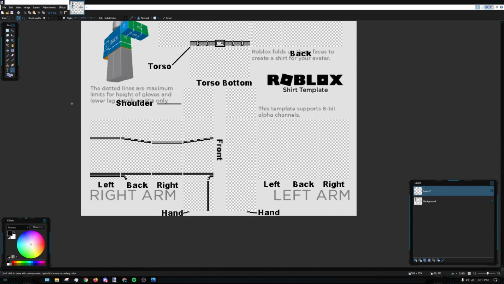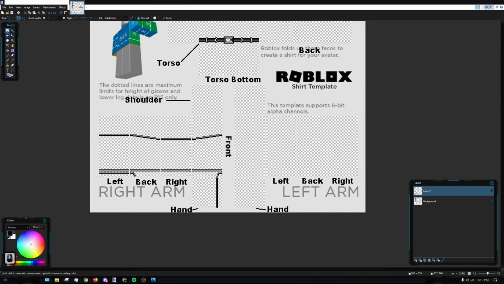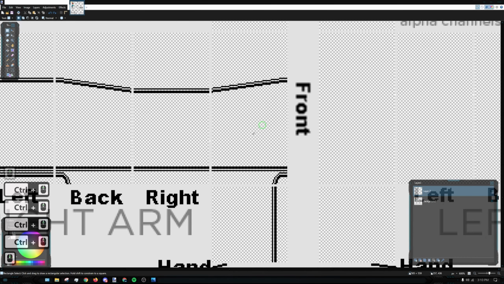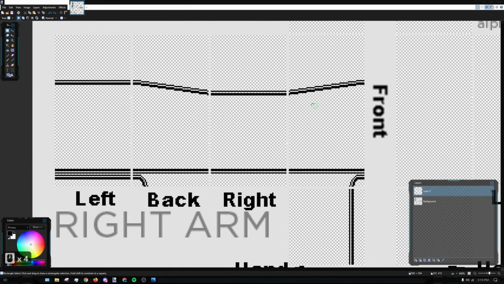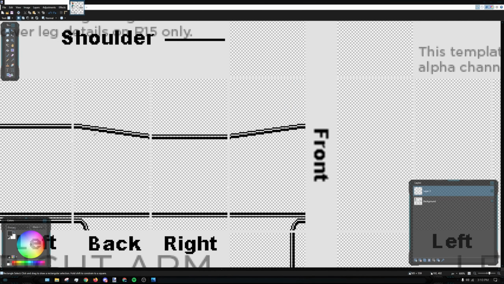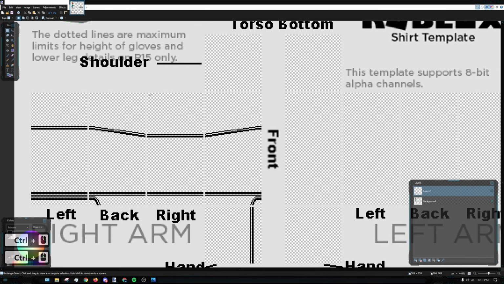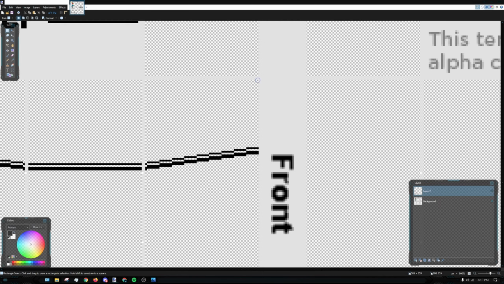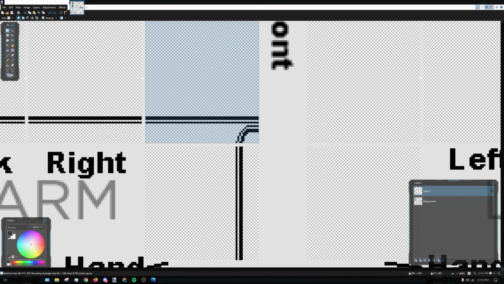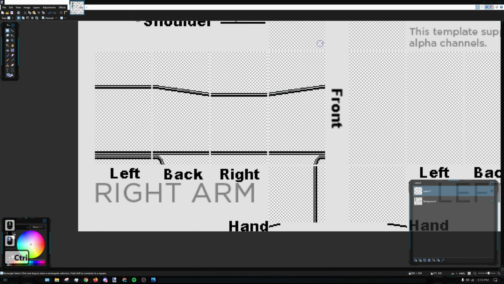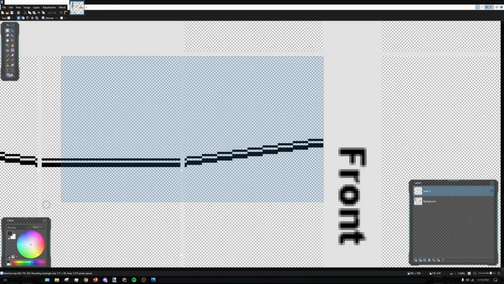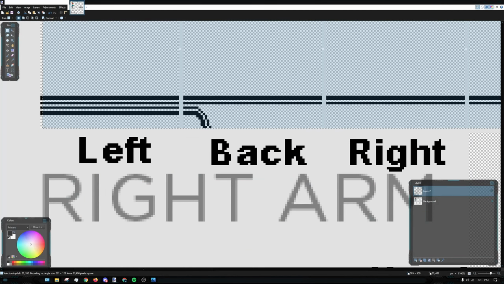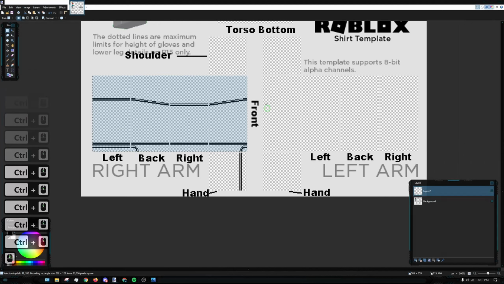Alright, so now we've got our right arm, and it looks pretty stiff. It looks a bit weird, and you can make yours look more realistic, make it round or something, but I'm just keeping it simple because of time, mostly. And we're just going to grab this corner, drag down, and select this whole rectangle here.